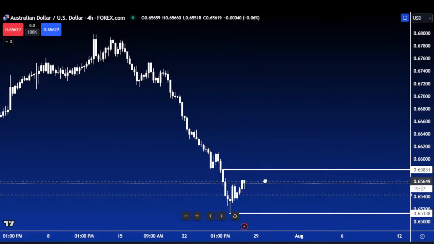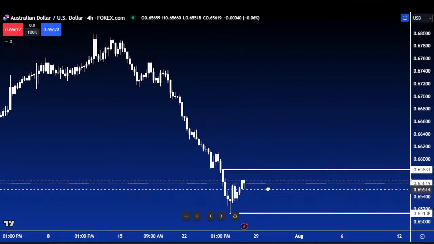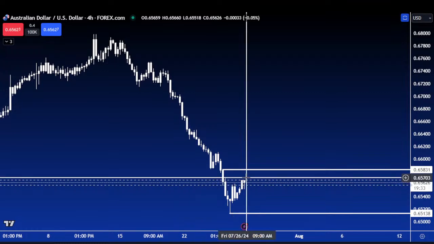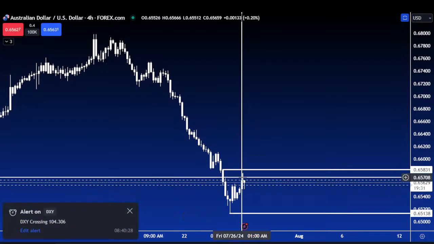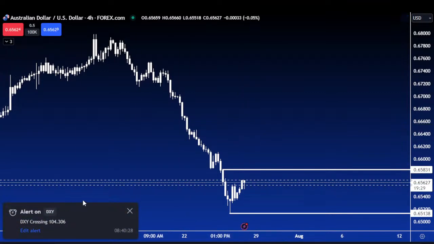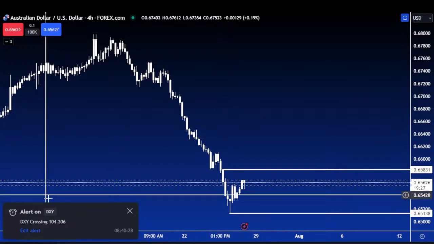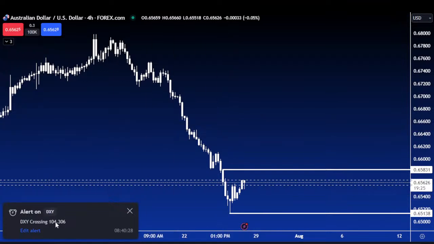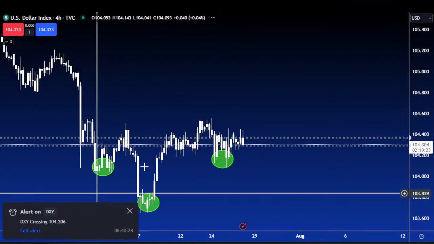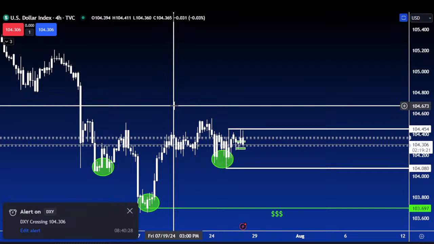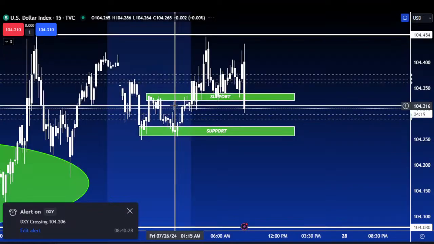Right? So I'm just getting my alerts in the mix with this. But as it's rising now, you kind of get the feeling that it wants to continue rising. Look at that. So we just hopped away from the dollar. Now we come back and we see it's at 104.30. All right. So let's see if that was up or down. Looks like it was down. All right. So there it is.